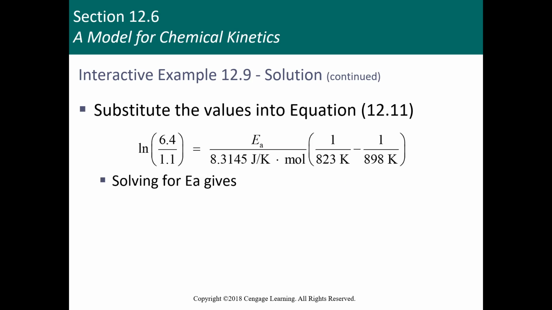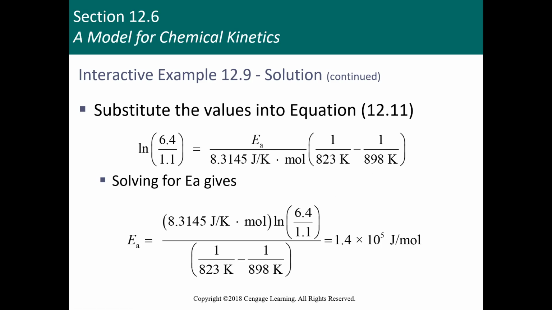So we're going to go ahead and plug these into our calculation, which again was the natural log of our K values, state 2 versus 1, equals the activation energy divided by R, which is again our gas law constant, times 1 over T2 minus 1 over T1. And so we plug those into that previous equation we hadn't used before, and we go ahead and do the math. Don't forget to do it in steps.